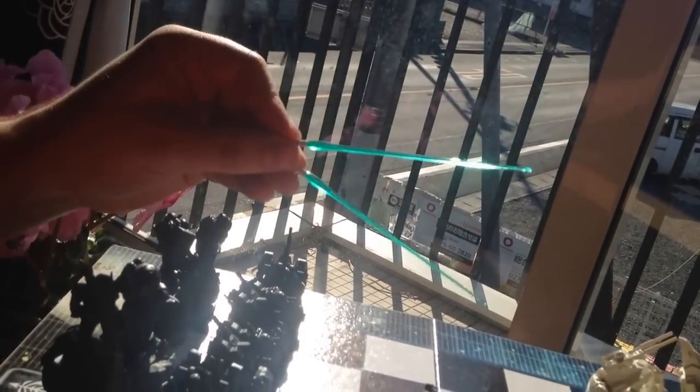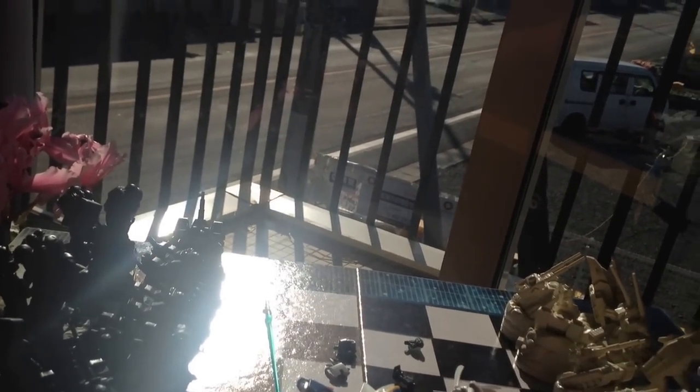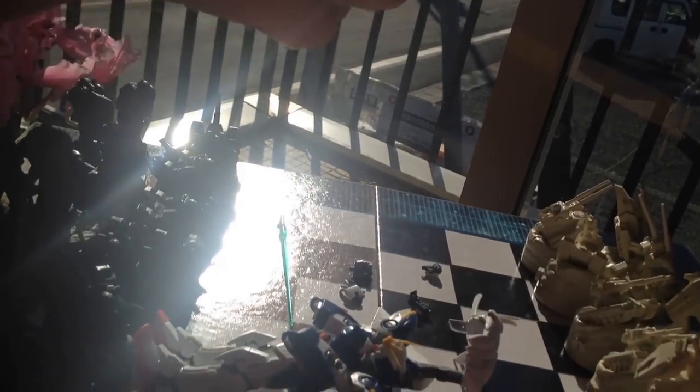We have beam sabers — two of them in a deep dark almost pine green. These would go in the RG hands. I wouldn't put them in the gun hands because they have the trigger finger out, and that's kind of dumb for a sword. Unless it's a katana you'd want that finger out — but context matters. So you've got beam saber.